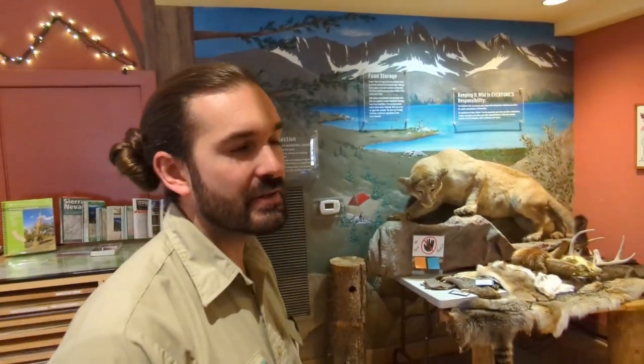We are an information hub for the Mammoth Ranger District on the Inyo National Forest, which is 2 million acres. There are 3 other districts on our forest, and each one of those districts has another visitor center for information about those areas. Is this the largest one? This seems like the biggest one I've seen. No, the largest district in our forest, I'm 90% sure, is the White Mountain Ranger District, which is just south of us. Their field office is out of Bishop. Even though we have a smaller district, I do say we get the majority of the visitation for the forest in the Mammoth area. Right, a lot of visitor traffic.